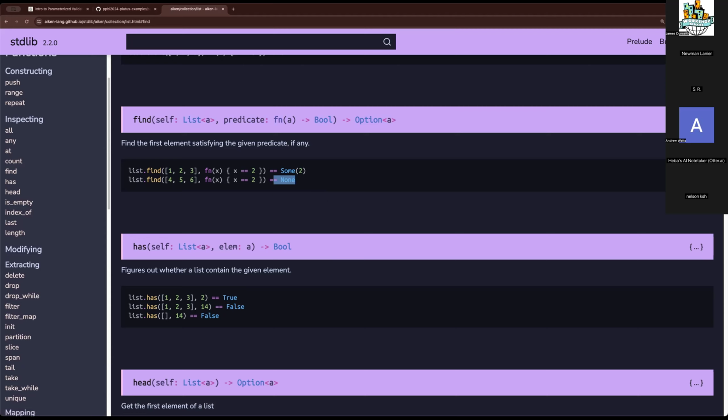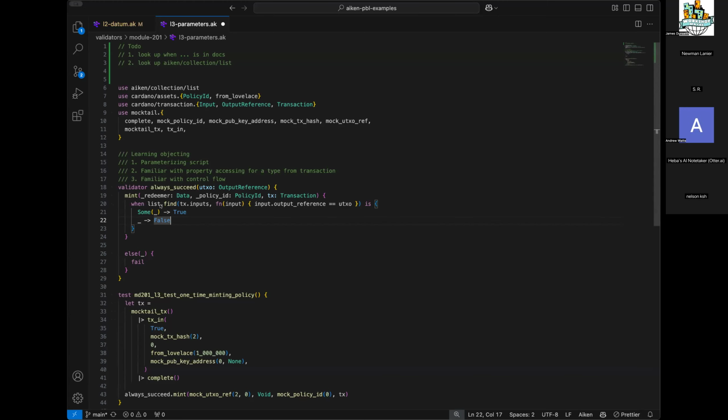Let's go back to that example for just a minute to look at this syntax. Right? So we say right here, list.find. Now, this doesn't say list, does it? But if we just think semantically for a minute, anytime you give me a plural, I'm going to assume it's a list. A list of what? Of inputs. Okay. And an input has many things, including an output reference.